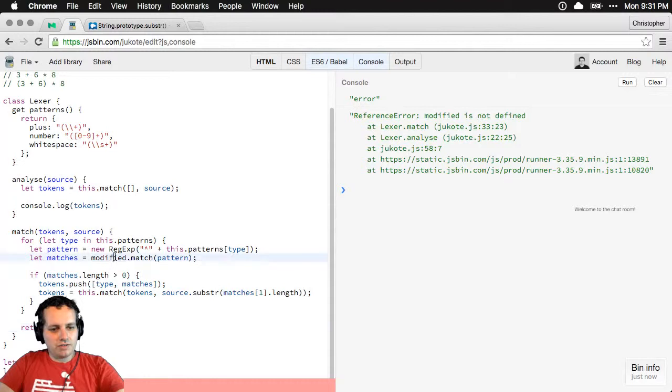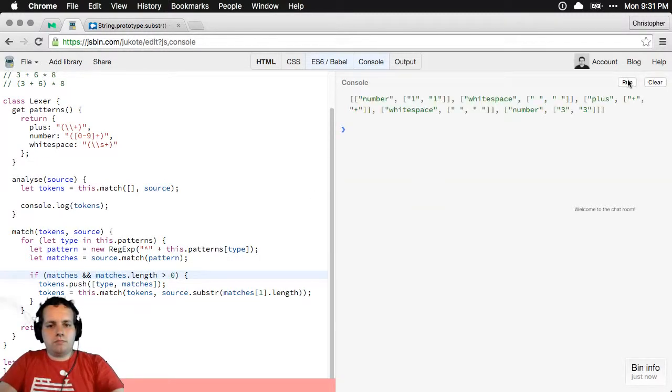Modified is not defined. Source. Length of null. Really cool. That did it. It all just came together in the end. Okay, so what we need to return from here is an array of tokens and source. I'm not sure why I returned the source.